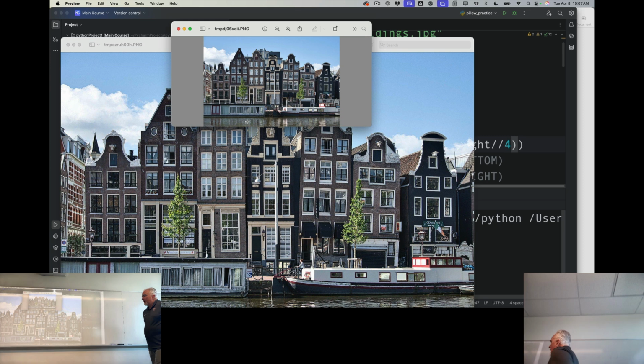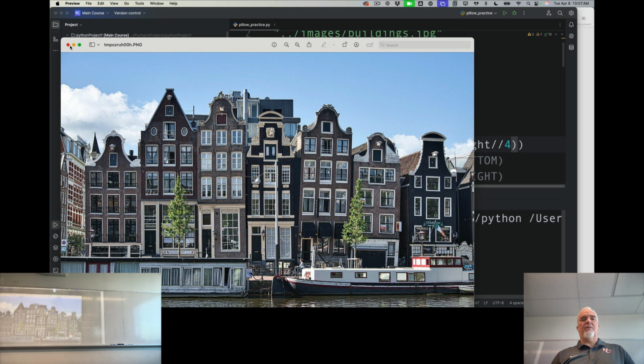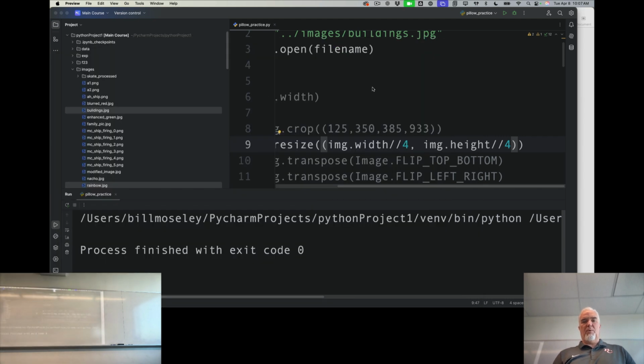All right. Now I want to take this opportunity to point something out to you. Notice these up here. These are the file names that Preview thinks it's opening. Now I opened a JPEG, and right now it says a random set of characters .png. So when I show a Pillow image, no matter what it started out as, it's always going to be a temporary PNG file. So when I close these, they don't exist anywhere on my computer anymore.